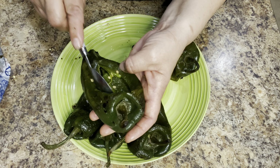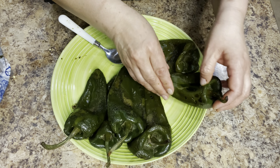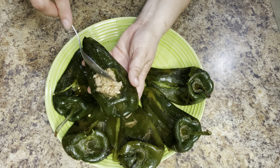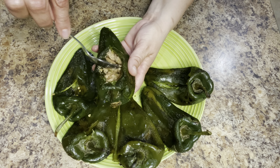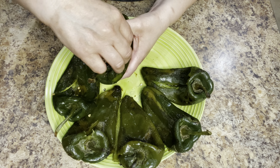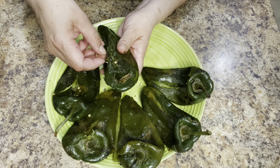Once you're done cleaning your peppers, begin to stuff each one with the tuna. When making chile rellenos, you can pretty much stuff them with just about anything: shredded beef, picadillo, cheese, vegetables, or shrimp. You can really get creative when making chile rellenos.